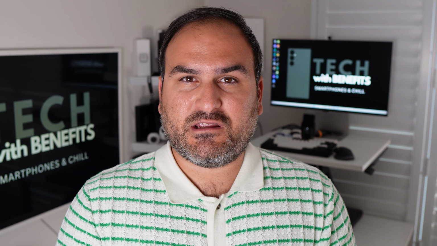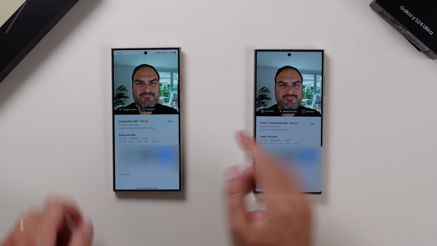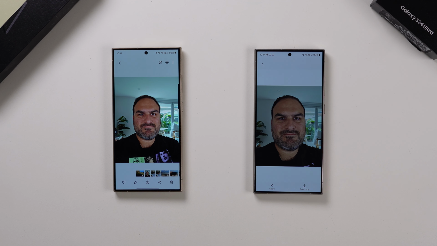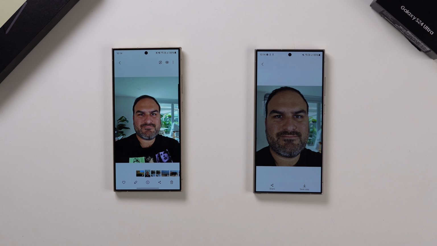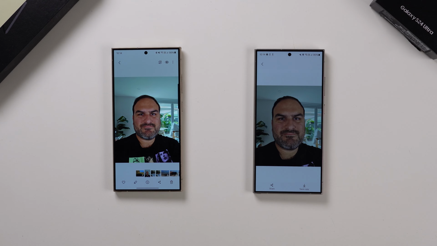Another small one in the gallery is live effects. Basically just creating like a 3D photo, and it's just when you swipe up, it's an extra option that's in there on photos where there's a foreground and a background. You hit it, it generates it, and then you can see what it does. This isn't anything new in the wider scope of things. It's been in Google Photos for a long time. It's just now native to the gallery as well.